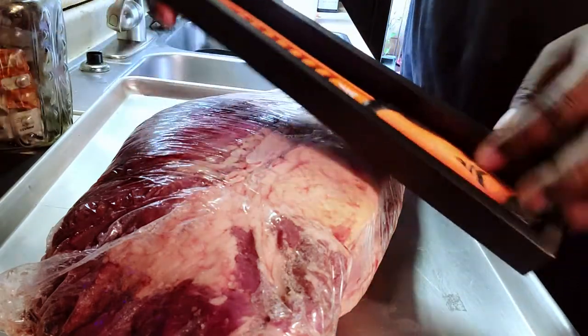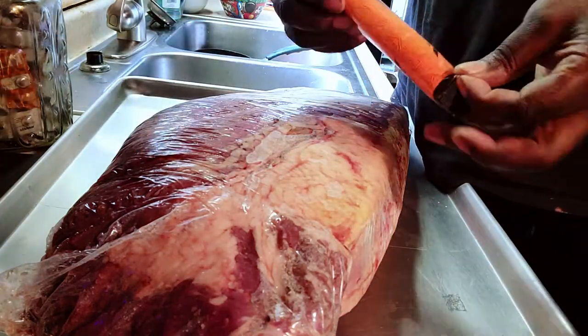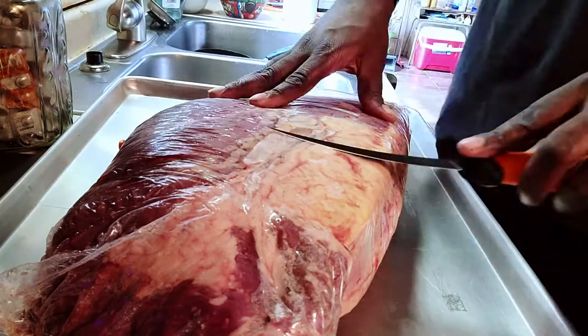We start off this process with our 7-inch Kastking knife. Get it unboxed, get the plastic off, and we go right to work.